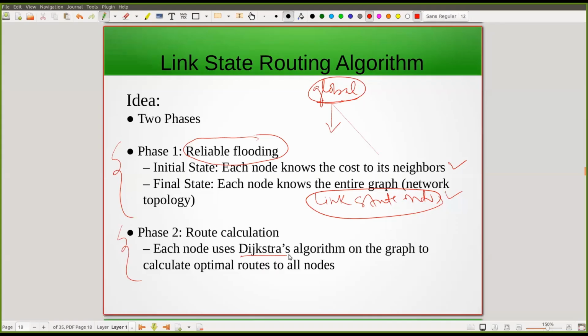Another difference between link state and distance vector routing algorithms is that distance vector is very, very simple. But link state implements a variety of metrics, so the complexity arises. Depending on your requirement, you may choose a link state routing algorithm, or you may use a distance vector routing algorithm. Let's say my requirement is nothing to bother about security, I just want to do the communication with a certain distance. So I should choose the distance vector routing algorithm, because it is simpler and also going to be faster.